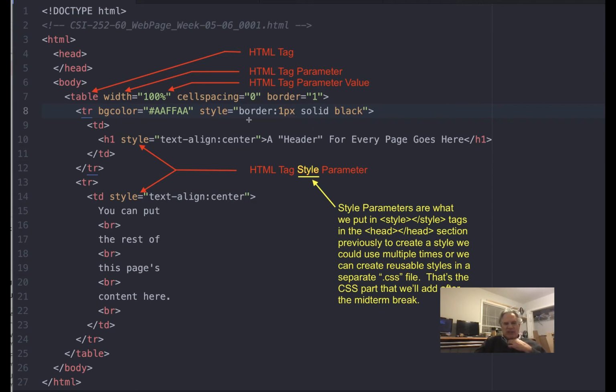So here's one style, border colon 1 pixel solid black. So this one just has one style element in it, if you will.